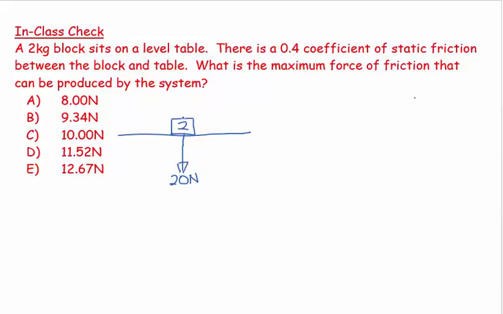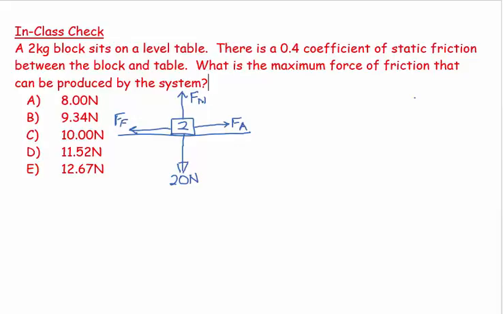And I also know that there's going to be a normal force that is pointing perpendicular to the surface. And if I have an applied force, let's put the applied force to the side. If I am not beginning to move, that is, if I have a constant velocity of 0, then I am in equilibrium because I'm not accelerating. So I must have an equal and opposite frictional force. So there's my visualization of my system.